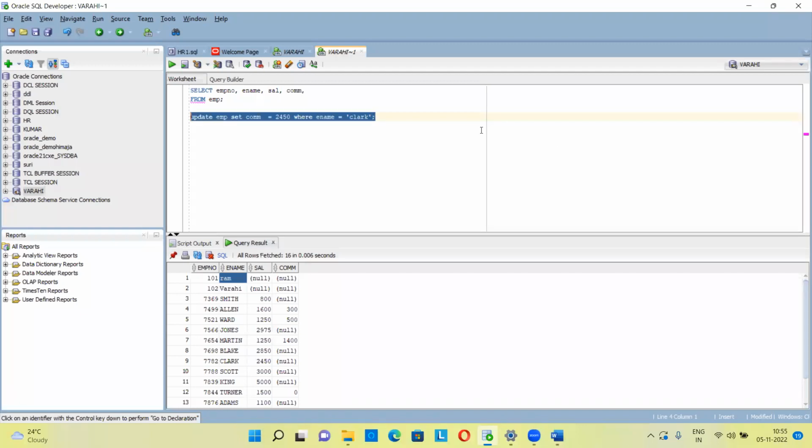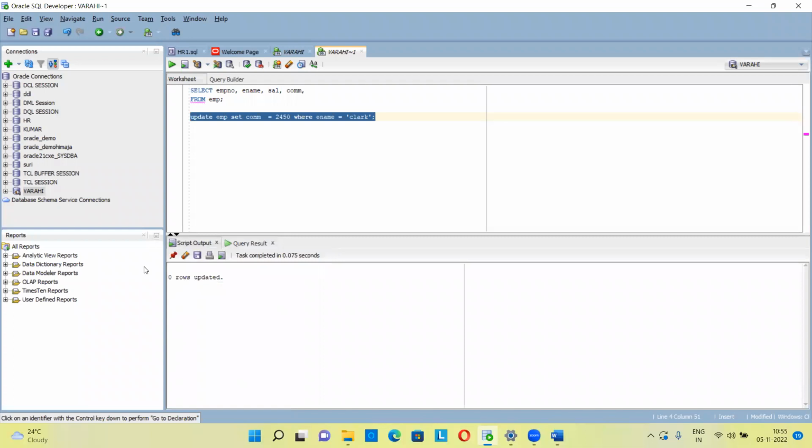This query is wrong. What is wrong? If I execute this, what will happen? Let me see. What is the output now? What is the output? You guess? Suresh? Zero updates. So then is this query right? Wrong, sir. It is a very simple thing.